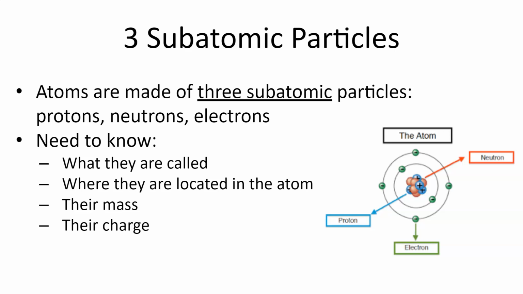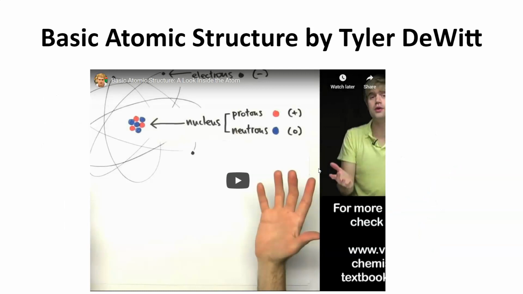And all atoms have these subatomic particles, okay? They just will be in different ratios or quantities. So what we're going to do now is we're going to pause and you're going to watch a clip of this video by DeWitt where he discusses the basic atomic structure. And then we're going to come back together and summarize and take some notes.